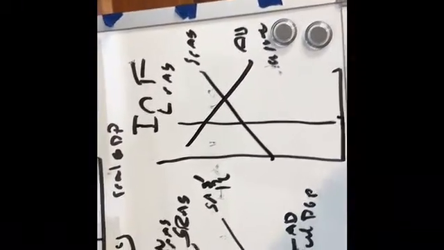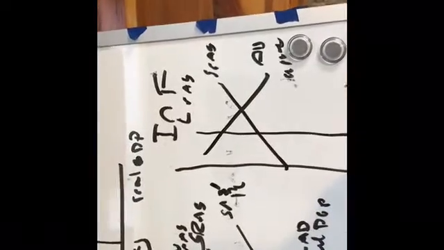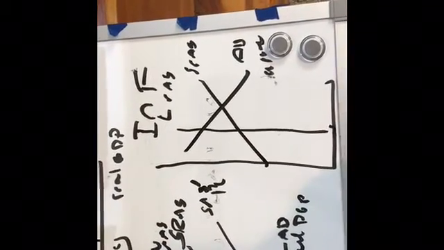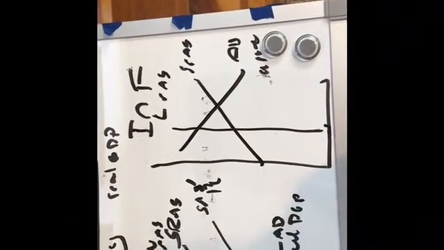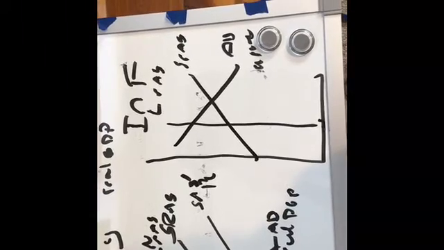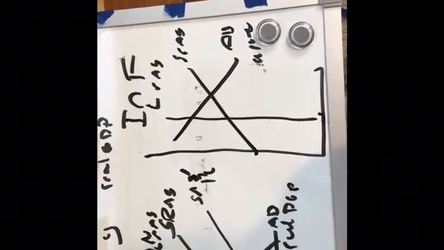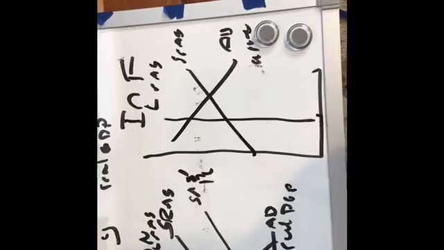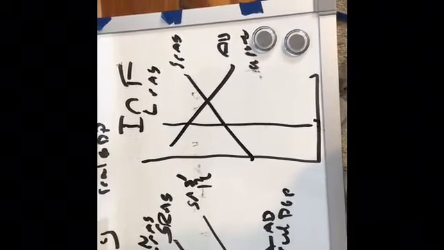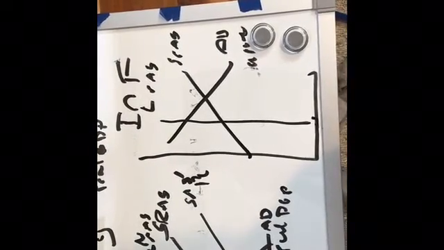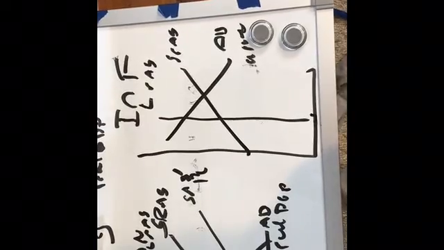Inflation, same idea with inflation. We have the long run aggregate supply curve. We've got the short run aggregate supply curve and aggregate demand. In this case, there's an equilibrium that's established above full employment. So prices go up. What happens in the long run? Workers will demand higher wages. Short run aggregate supply will shift back. It will be back to equilibrium on the y-axis.